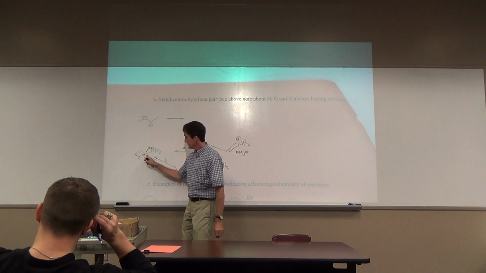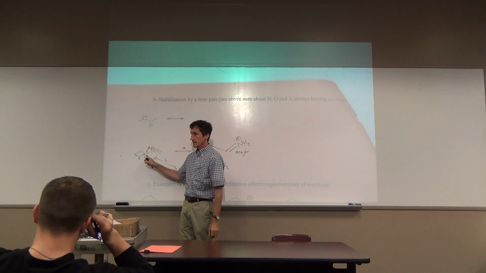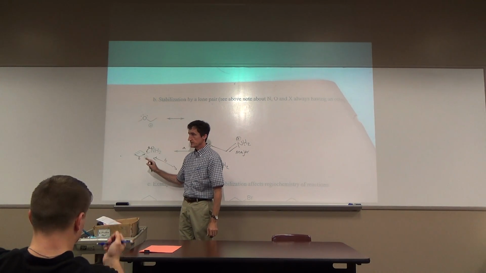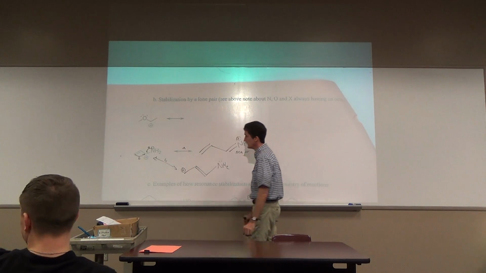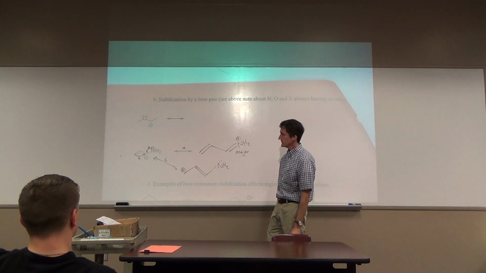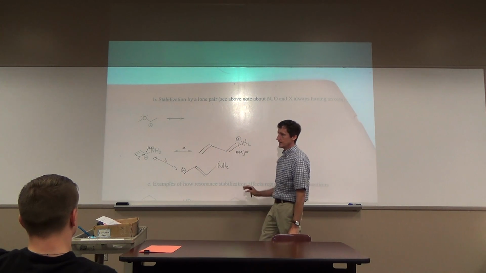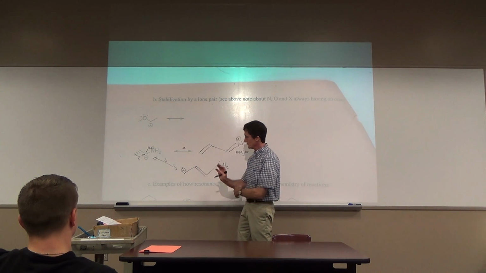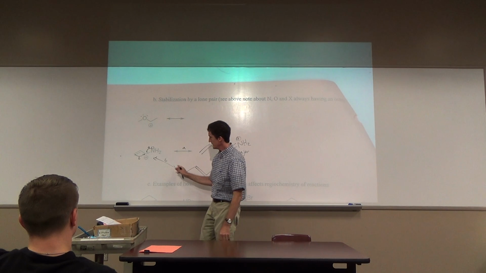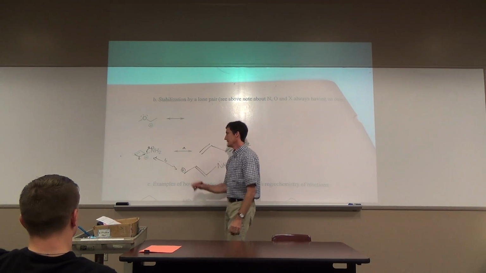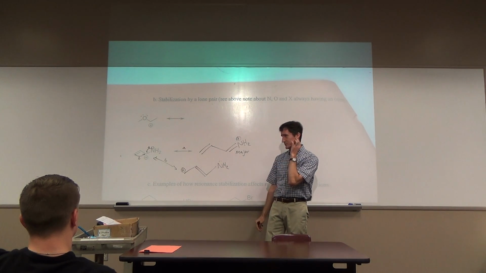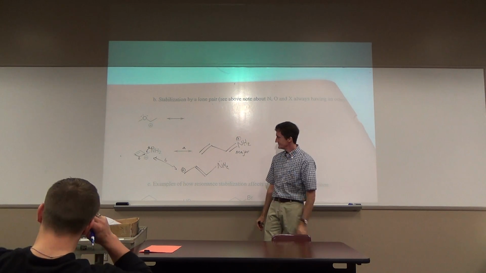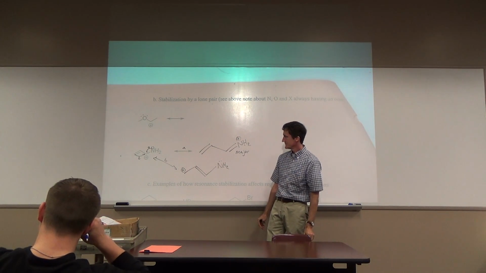Would the minor be the primary cation? Yeah, but this is also technically primary, because it's only bonding to one carbon. Yeah, but it's closer to the nitrogen. Yeah, what's that going to do for it? That's just going to allow you to draw this one. So yes, this does look primary, but that's also primary. So I don't know if I'd ask you which one's minor, because two of them could be equal.